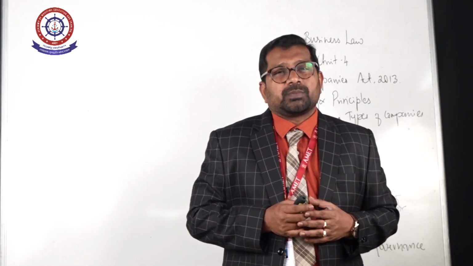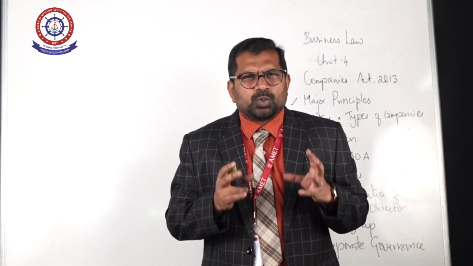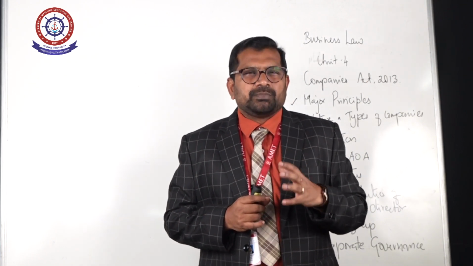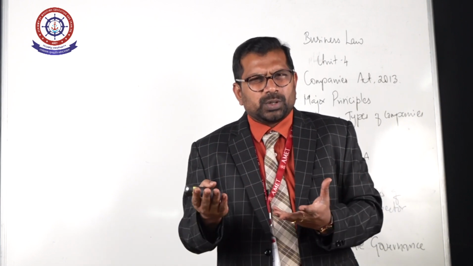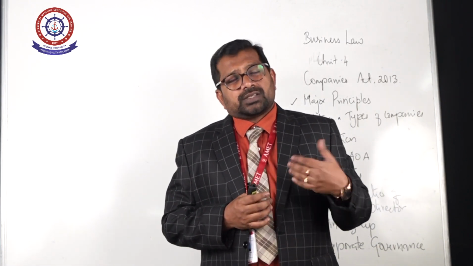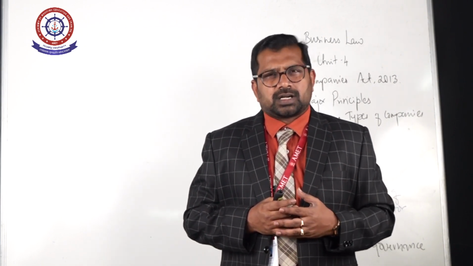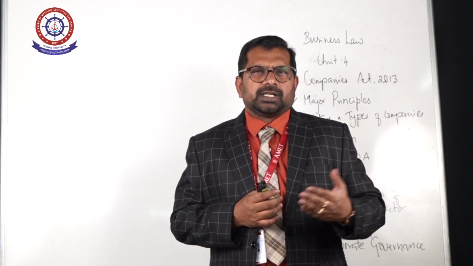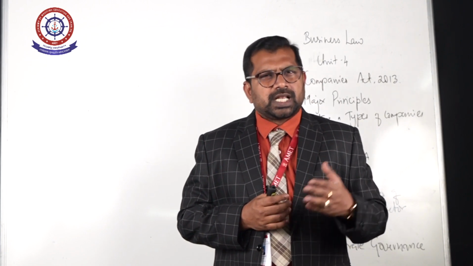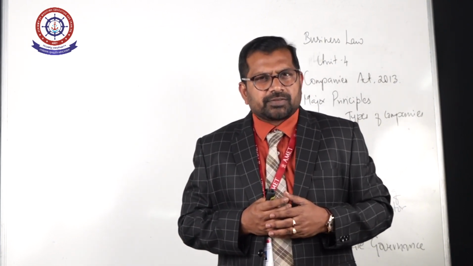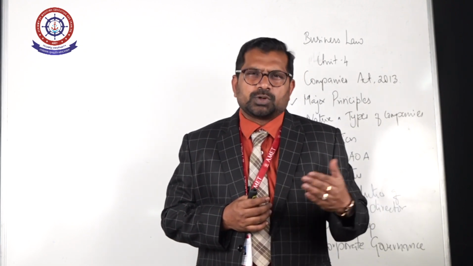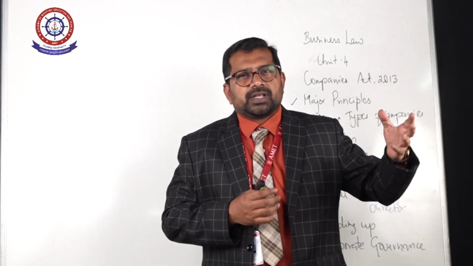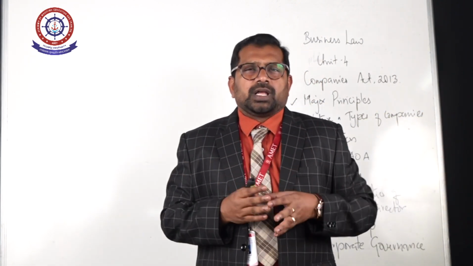Now another most important company is called OPC. OPC is called a one person company. Section 2 subsection 62 says that only one person acts as a member; a one person company is just equivalent to a kind of private company. Any natural person may have the right to start a one person company. Previously the residential status of the person was 182 days, but as per the new amendment, 120 days is enough. One person may start only one company.